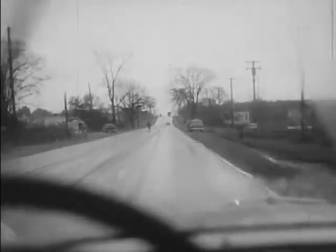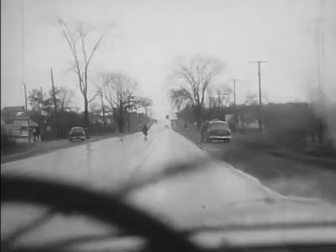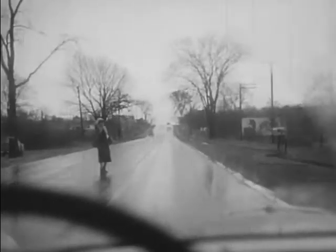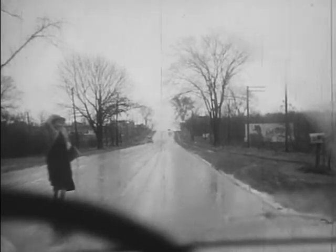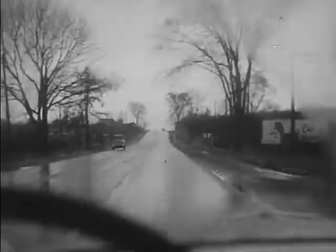Anytime the road is slippery, your safe driving speed is below what it would be in good weather. When you see a car ahead parked next to the road, be prepared to stop. Someone might cross from the other side of the road. Watch both sides. Keep your speed down.